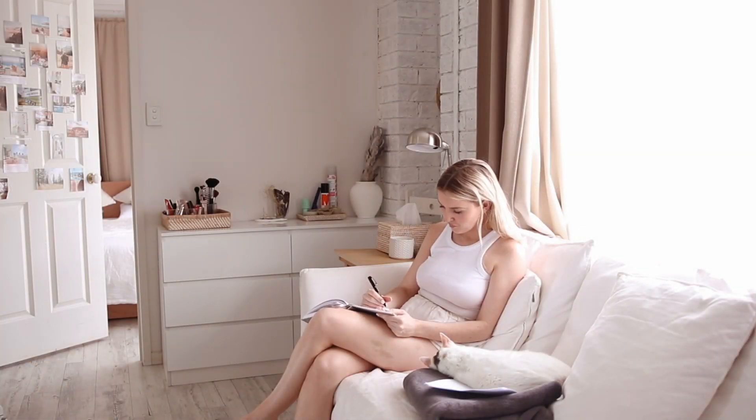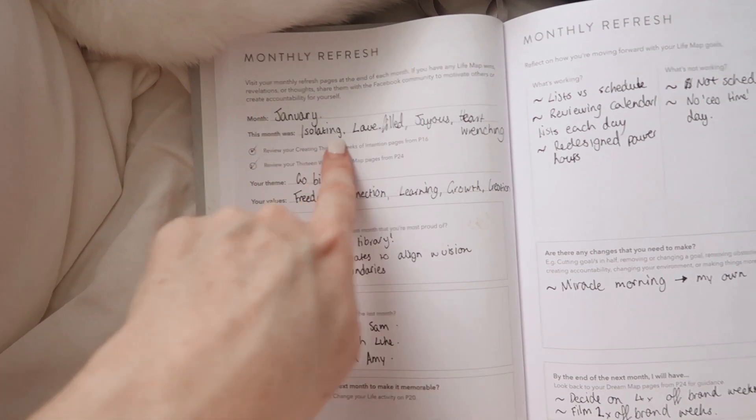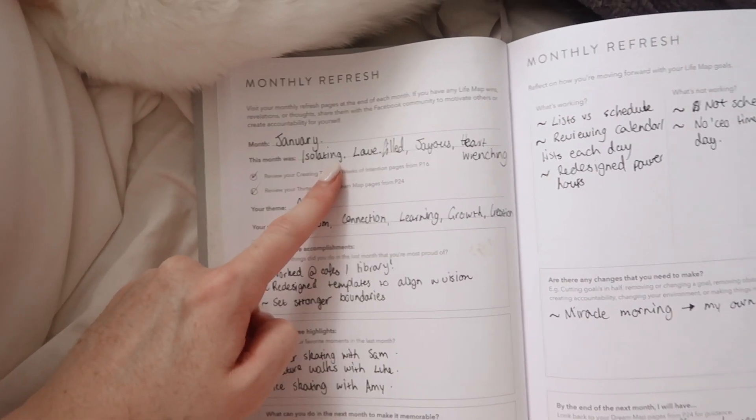Then I moved on to monthly resetting using my planner sitting on the couch. I started by writing out a few words to describe the month — kind of tying your month up in a bow. You can complete a little monthly reset alongside me if you'd like — just grab paper and pen, nothing fancy. Start by describing your month in just a few words. These are my words for January. I used to just do one word to describe the month, but I could describe a different word every week or every day, so I described the general themes of the month instead.